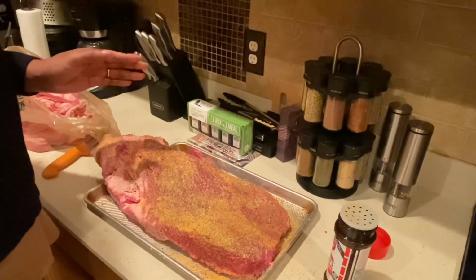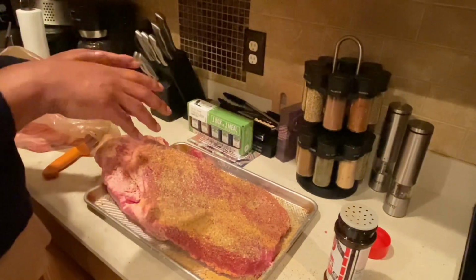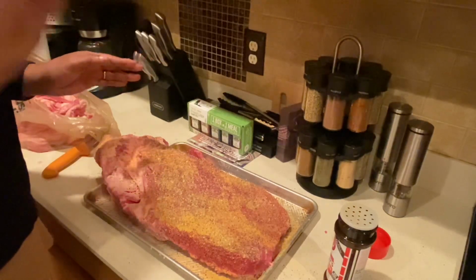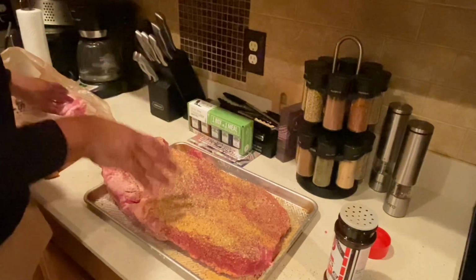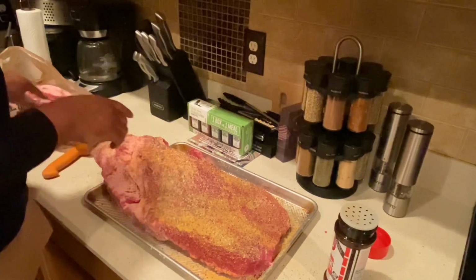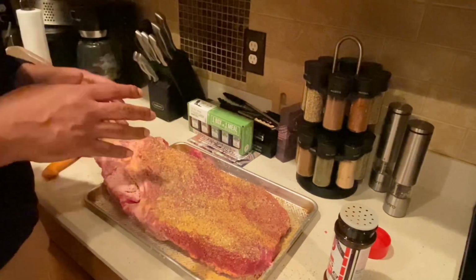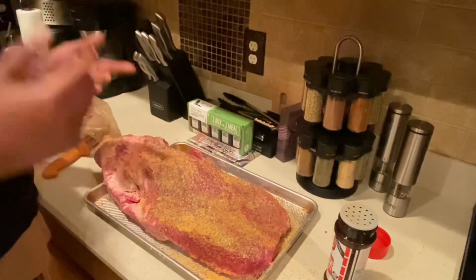Time to fire up the pellet smoker. That's a lot of seed. We're going to get it out there. Like I said, it was 18 pounds. Now I think it's 12, it might be 15 pounds now. That's 3 pounds trimmed. We're going to get it out there in the pellet smoker, 200 degrees, overnight. Stay with your guy.